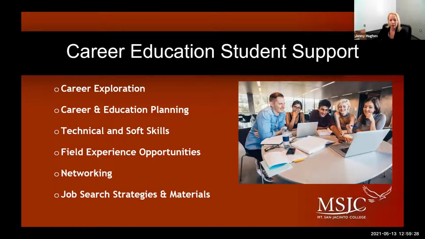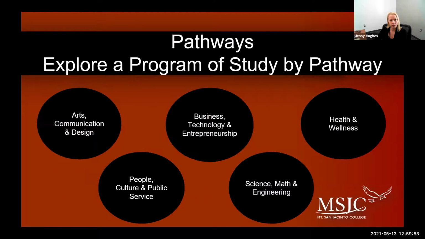We know that a lot of times not all jobs are posted. So sometimes you're going to find out about a job through an additional student, through a peer, perhaps your faculty. We do have a job developer and a placement coordinator that's along to help you get prepared for that next step when looking for a career. We have opportunities with LinkedIn Learning and job support. And those materials and those job strategies are offered to all students.